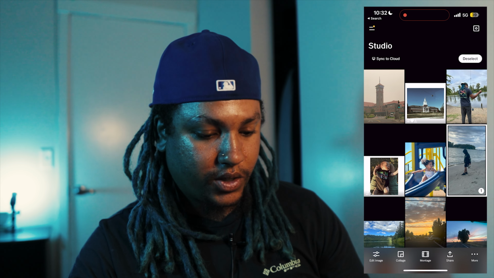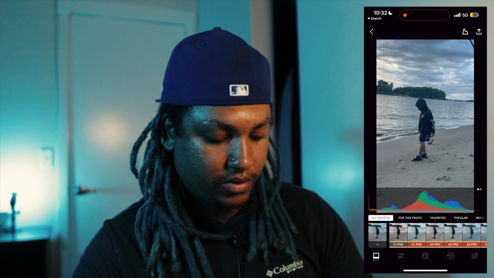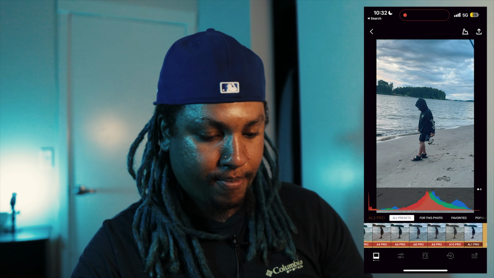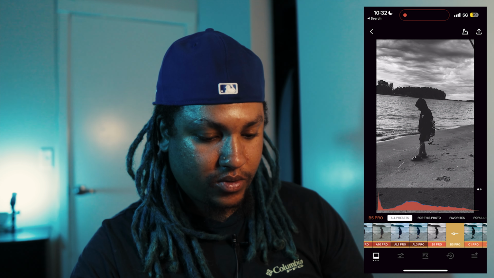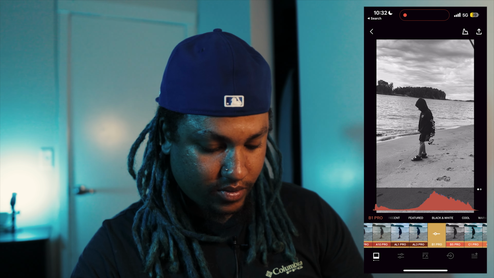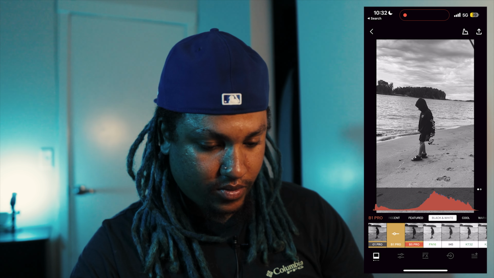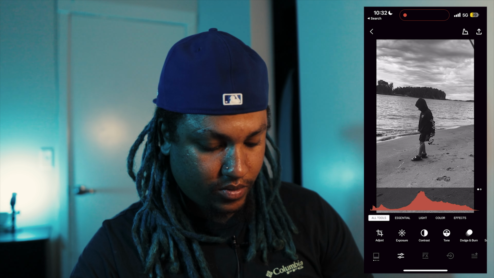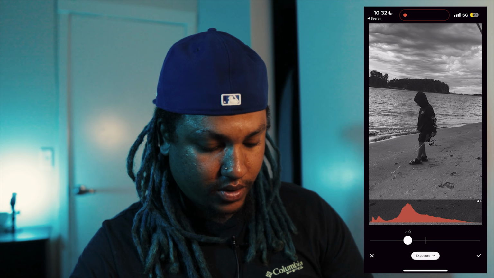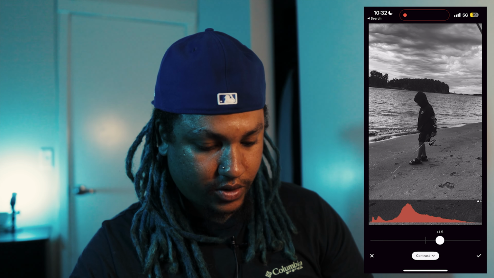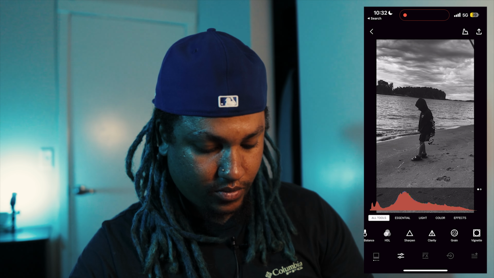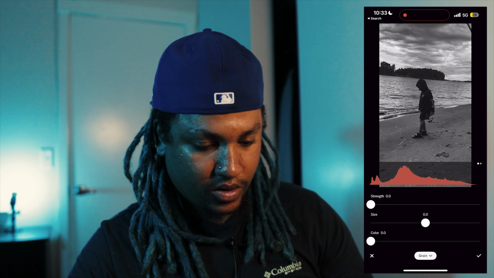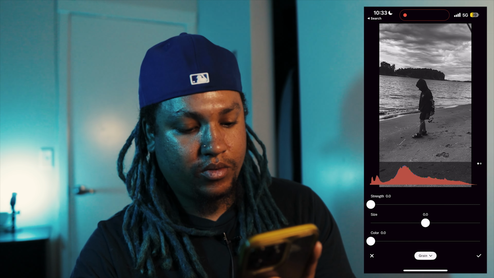Let's do this picture of my son, Josiah, my 5-year-old. We went out fishing on the Columbia River. Let's actually do a black and white. I like that one. Bring down the exposure a little bit. Add some contrast. Actually gonna add a little bit of grain to this one.